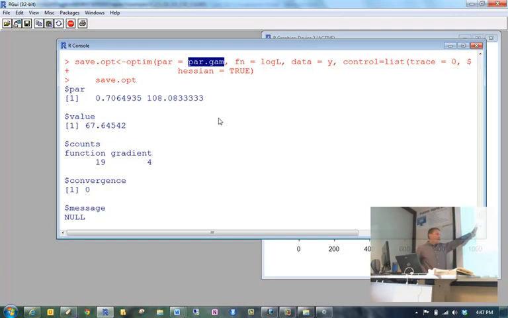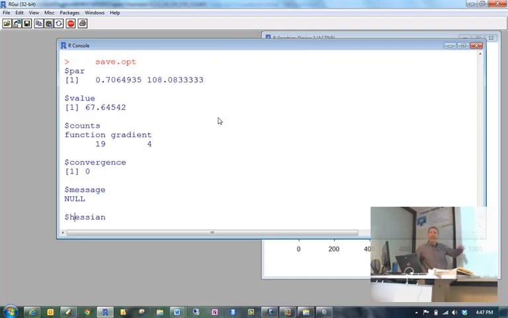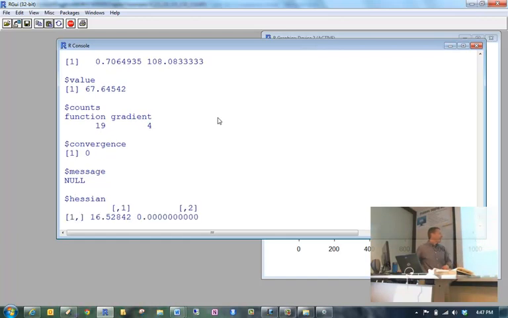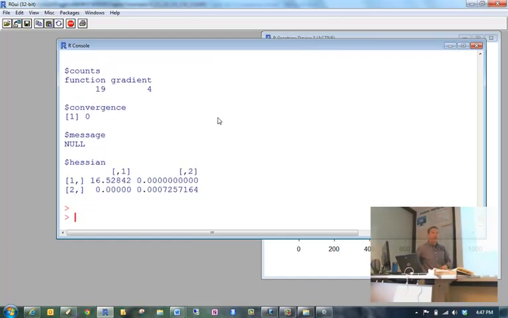It's not going to be very important for us, at least in this class. Convergence, a 0 means convergence, something else means you got a problem. So look at the help for the other values that convergence can take on. And here's the Hessian matrix. Okay. So if I want to find now then the covariance matrix, and this is the most important thing to get out of it, at least in this class, I need to take the inverse of this.